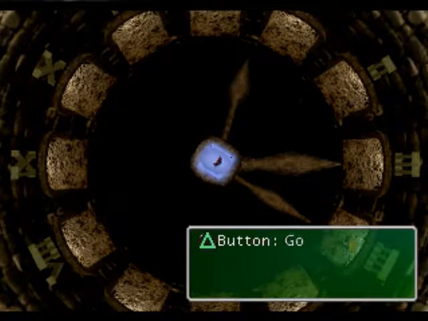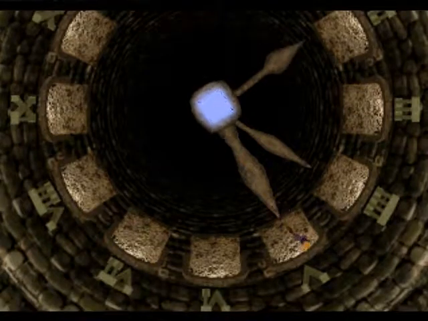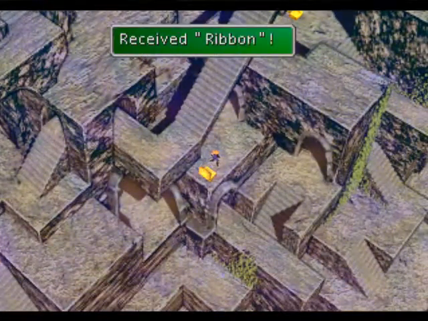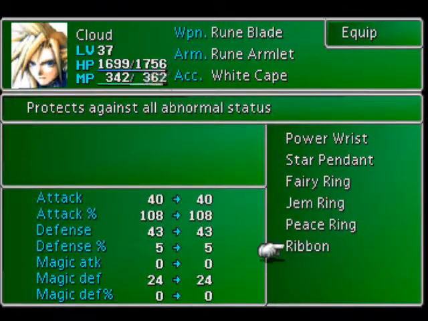Yes, move it myself. 2 steps forward, and here we go. We started at the 10, so we are more than half done now. No key here. Great. Oh my god, our first ribbon. I want it so much. The ribbon is a great thing.